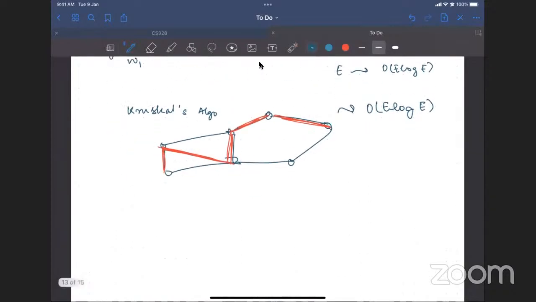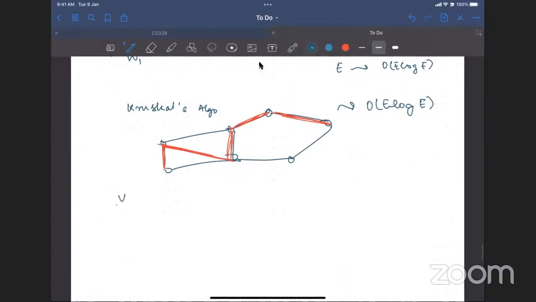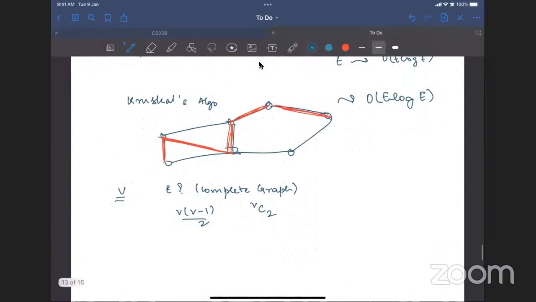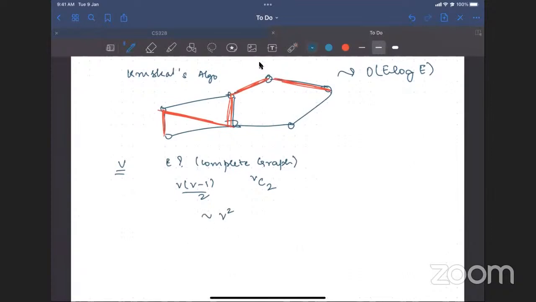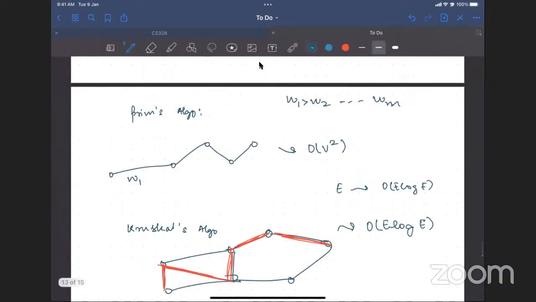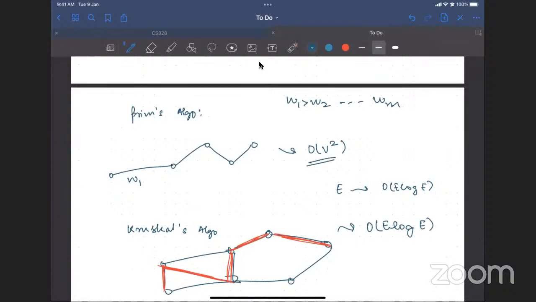So what is the number of edges in a complete graph if the cardinality of the set of vertices is V? So if I have V vertices, what is E for a complete graph? V into V minus 1 by 2. Right. So that is V choose 2 using combinatorics, but yeah, that's fine. So this is in turn V square. So order of E log E is order of V square log V, and Prim's is order of V square. So I think Prim's algorithm would be slightly better than Kruskal's algorithm for this case, but yeah, that's just for the logistics of coding.